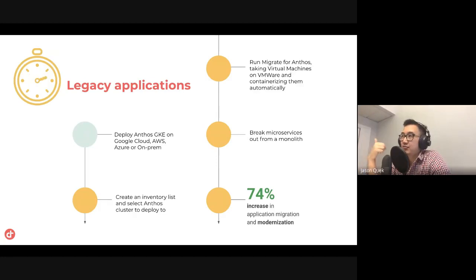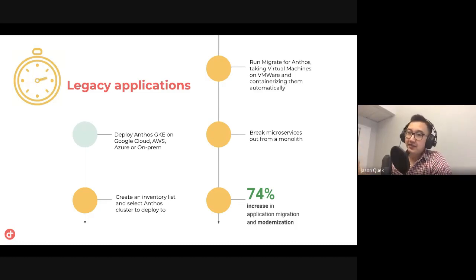So things such as worrying about versioning of dependencies, underlying OS updates, all these things will now be handled by Anthos instead. So you upgrade Anthos, you upgrade that version, and you leave that worry to the Anthos installation. And it gives the whole organization a uniform way to run your applications. So even though you are moving to a new way of containerization, you don't leave the old applications behind. They are still a container, even though they are a fat container.